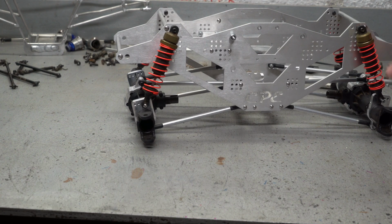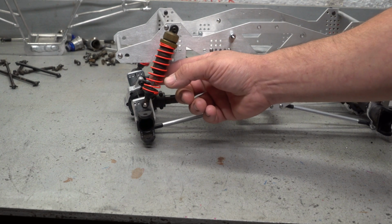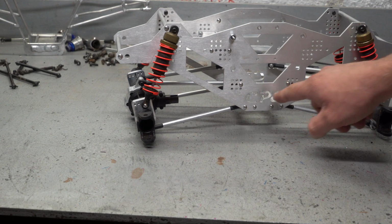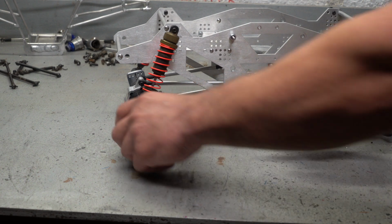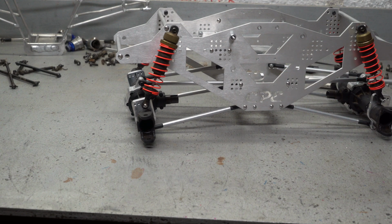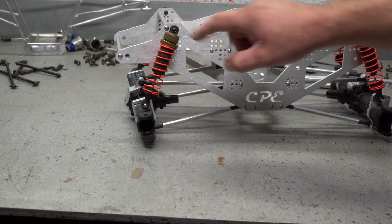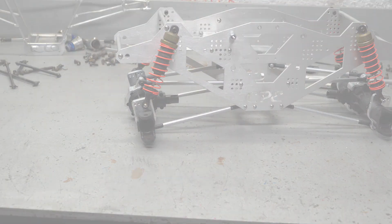And these are the stock Madforce shocks. I just got to make little spacers, which I already started doing, to keep them at the right angle. These suspension links are the ones that came with the CPE chassis kit. And what's cool about the setup is you can loosen this and rotate these housings and give you different pinion angles. So it's got some good adjustment. With all these adjustments right here, you can really fine tune the suspension. I think though, I might have to shorten these upper links a little bit and probably upgrade these shocks, change them around a little bit. We'll see how it goes when I get it running.